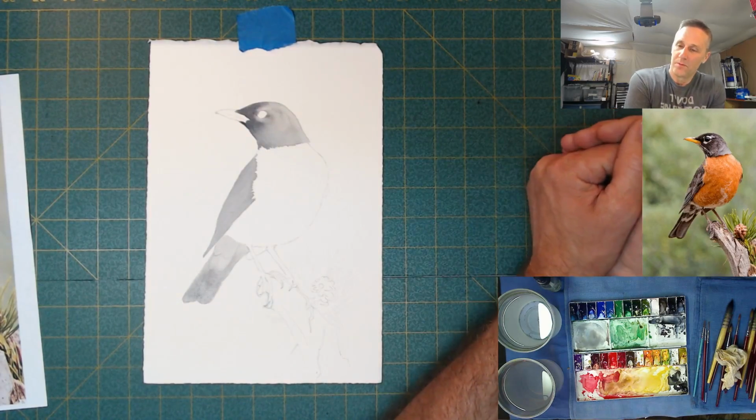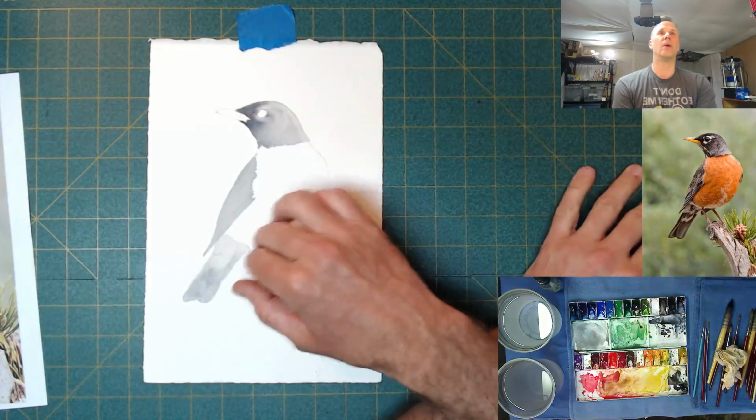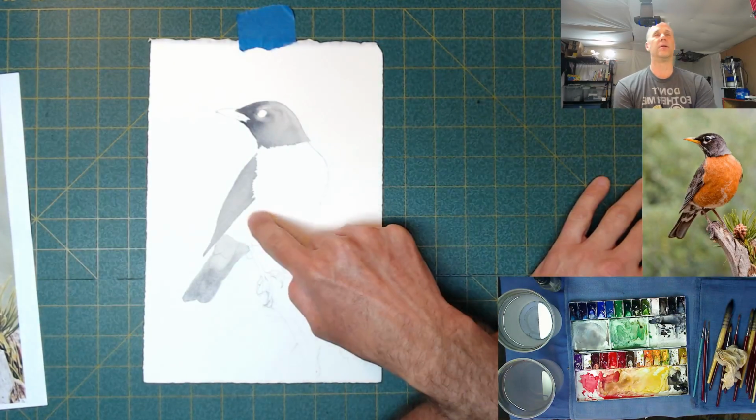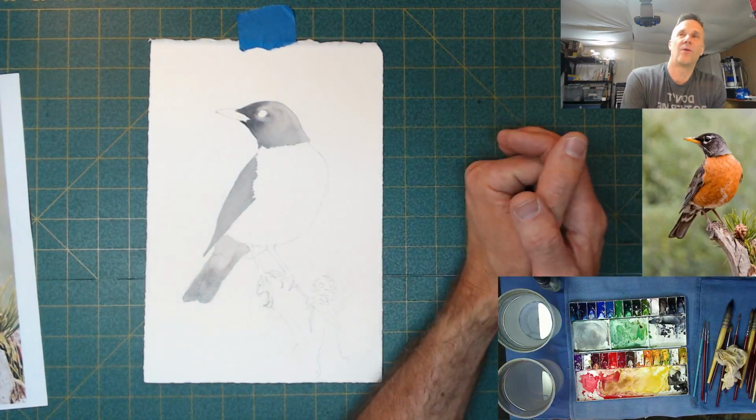Okay, so I've got a minute here while I wait for this to dry because I want to get a layer of paint on the breast of this. I could come down here and do something else, but I'm going to talk while I'm waiting for that to dry nonetheless.